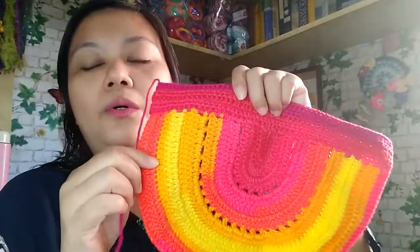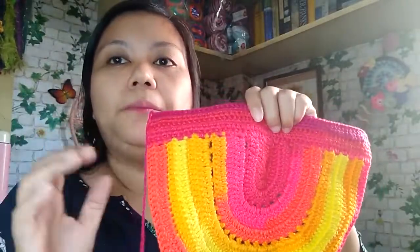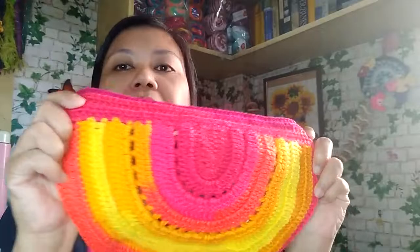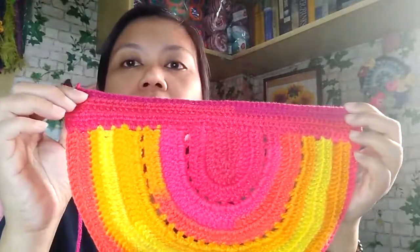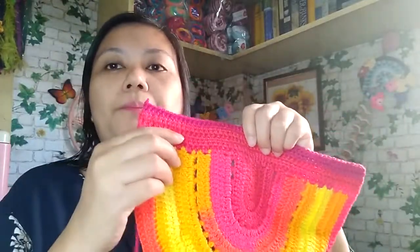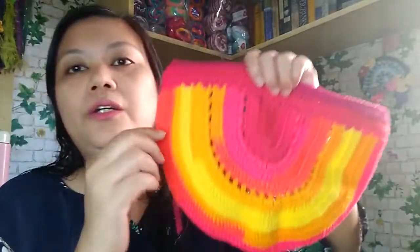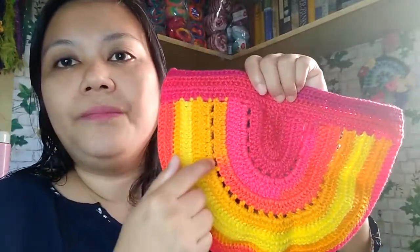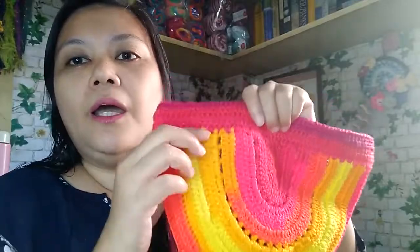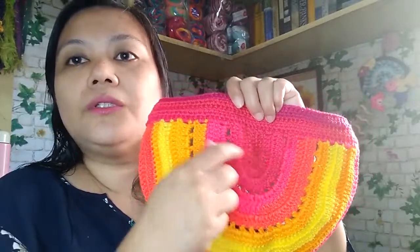I wanted to make the left and the right part a bit proportioned to each other so that I can easily work on it, and I am planning to make a tutorial for this once I have made some prototype. So for this one, they have some holes to it, some type of design. And from the picture that I referred to, it has some beads running along the holes.